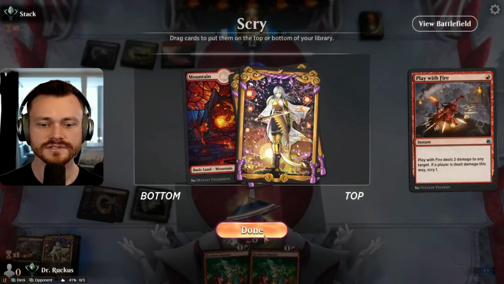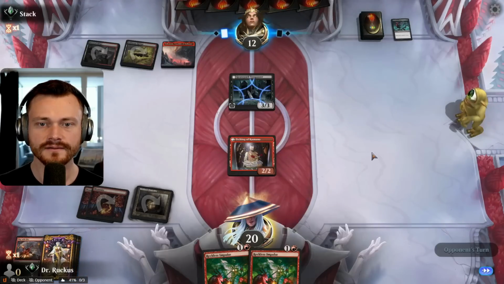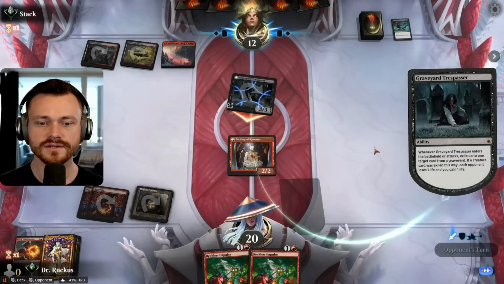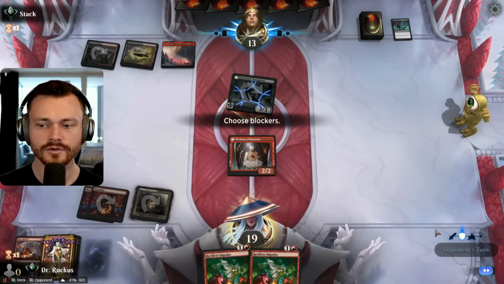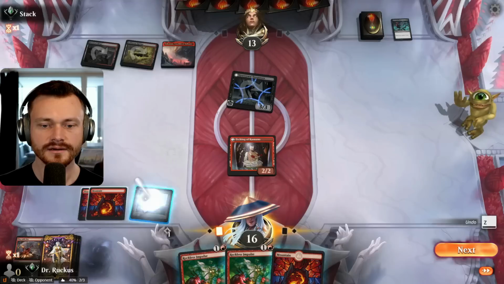This is the thing we're going to draw this turn. Let's try to hit more land off Reckless Impulse instead. Flame Breather goes down. Let's see if they attack. They do. So they do get the 1 life drain here. No blocks on our side. Do they have anything else? No. Immediate pass.